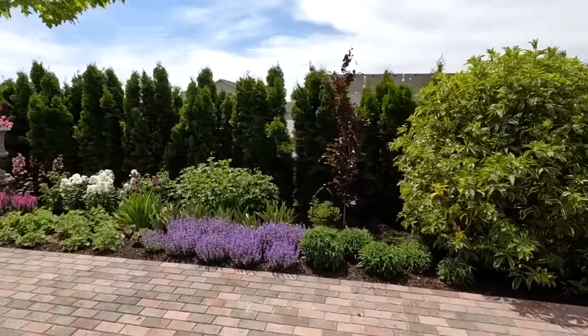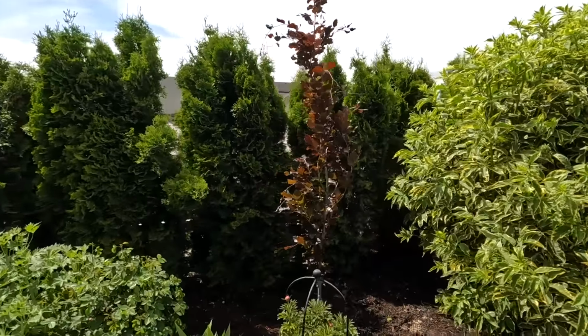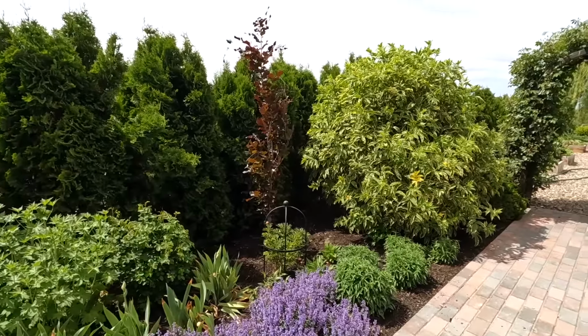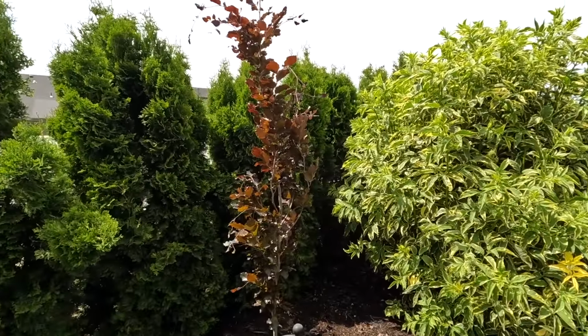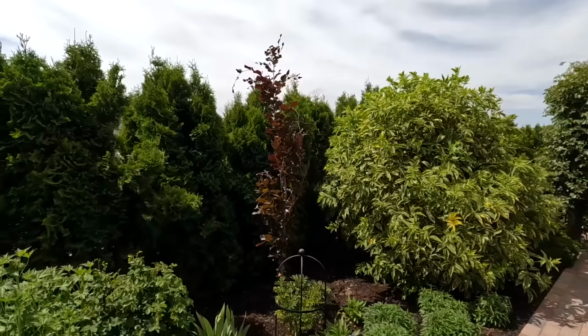But I absolutely love this beech tree right here. I think it was the exact right thing to put in this space. I didn't want anything that was too bright that would kind of scream at you, but I needed something that had that depth of color, which this completely does. And it's such a slow grower that it's just gonna be a wonderful ornamental accent tree in this area.